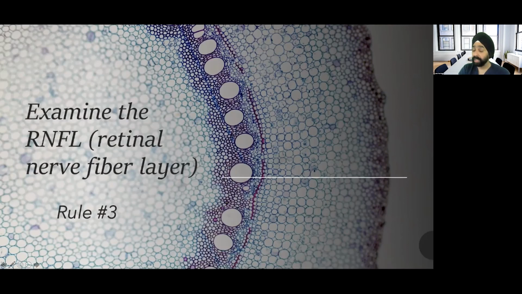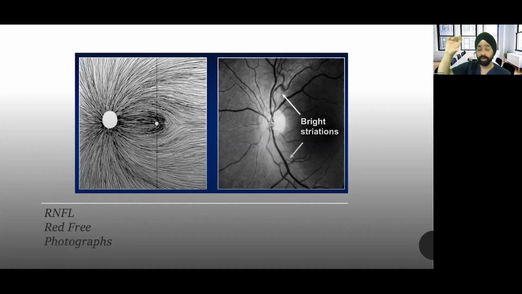And so it leads me to another rule, rule 3, which is evaluate the nerve fiber layer. You can use red free, the green light on the slit lamp, and you can see these bright white striations. So using red free even at the slit lamp can allow you to identify some of these nerve fibers. Sometimes we rely so much on OCT, but it's amazing how much you can see by looking just at the slit lamp with your lenses, and you can see loss of those striations that gives you an understanding if someone might have a glaucomatous change.